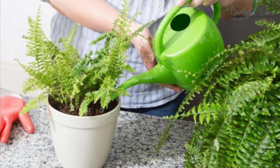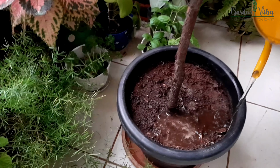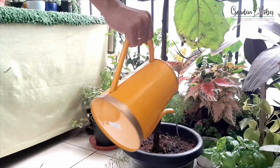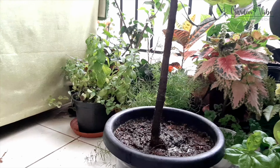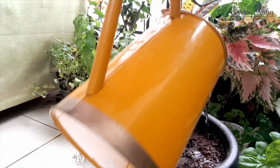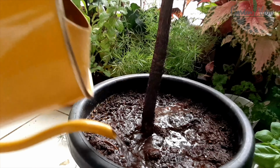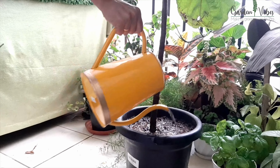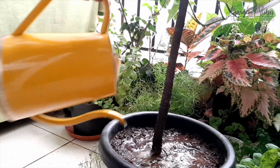Now, most important is where you should water your plants. Plants need water at their roots and not on the leaves. The roots pull moisture from the soil and through capillary action send it to the leaves. So you should help plants by watering at the roots. You can water along the rim of the container for most effective watering. Generally, the canopy of the plant gives an idea of its root system.